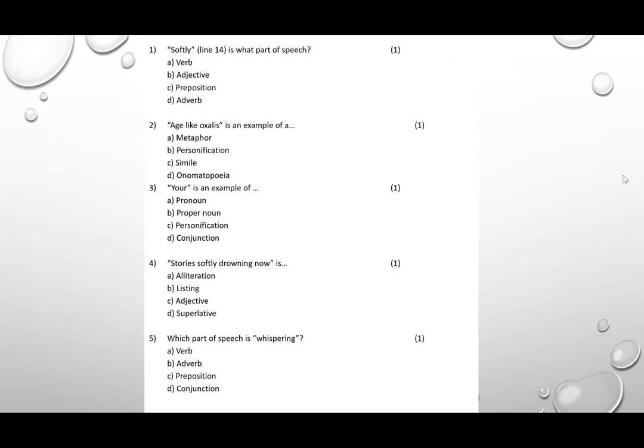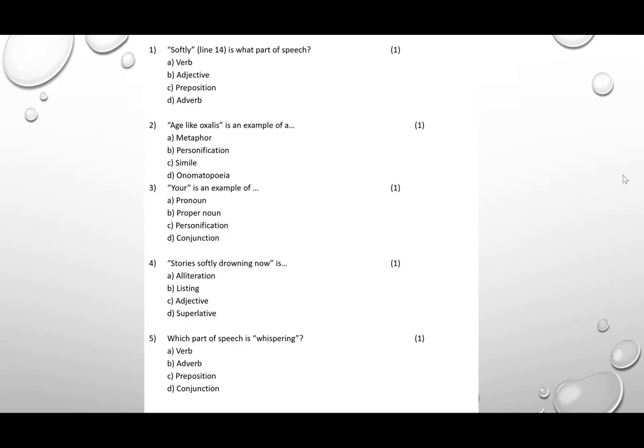Now what I want you to do is to go through, pause the video, go through the multi-choice and try and answer them yourself. I've mentioned before, multi-choice are your go-to if you have any uncertainty in the text. These ones, even if you don't understand the text, are normally pretty surface level and you've just got to identify an example of something. So pause the video, give it a go.